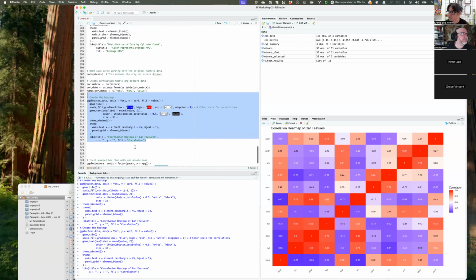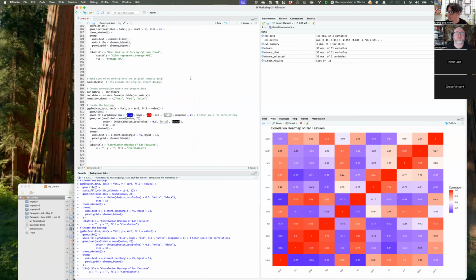All right, and I think that's all I want to show, and we're right on time. So again, just to highlight that there's loads and loads of ways to play around with this. You can choose colors, you can choose fonts, you can choose different visualization types, you can customize anything you want.